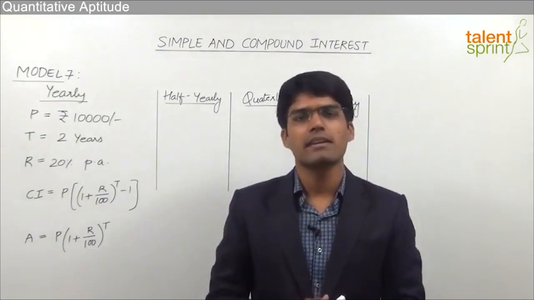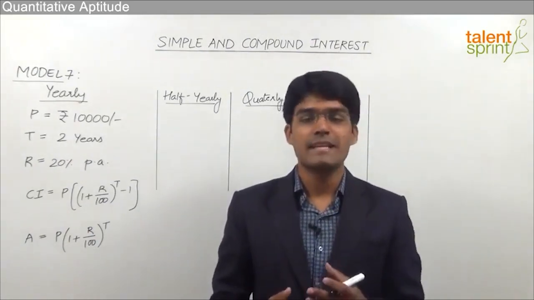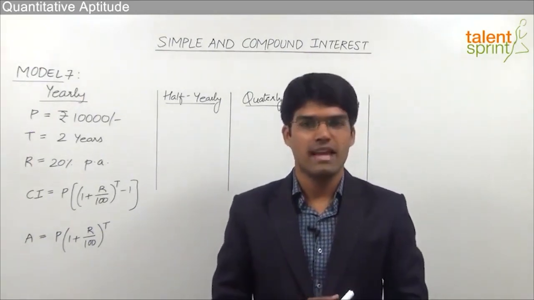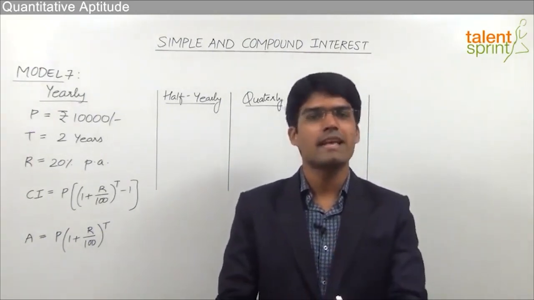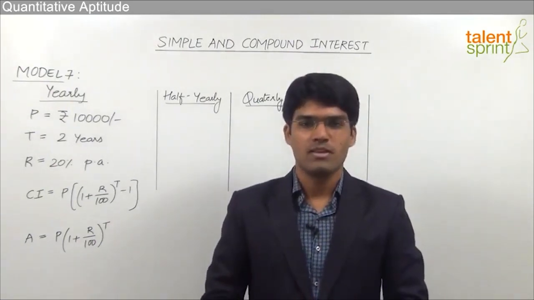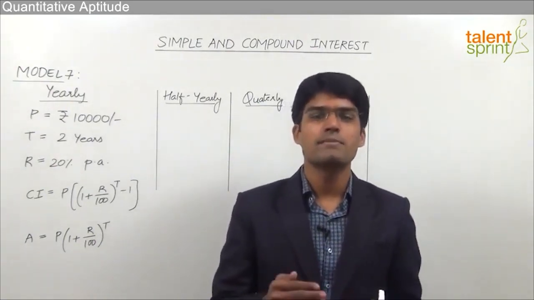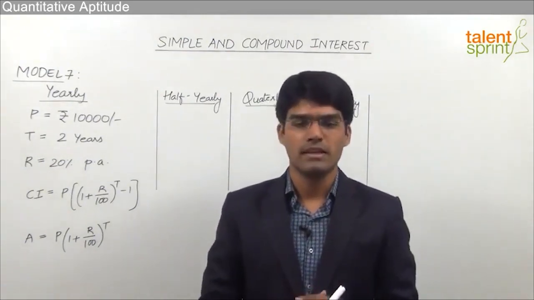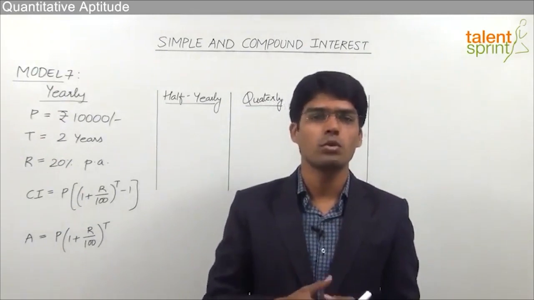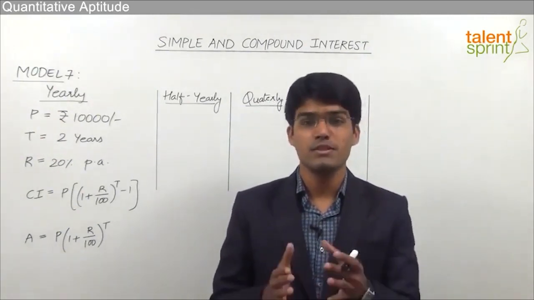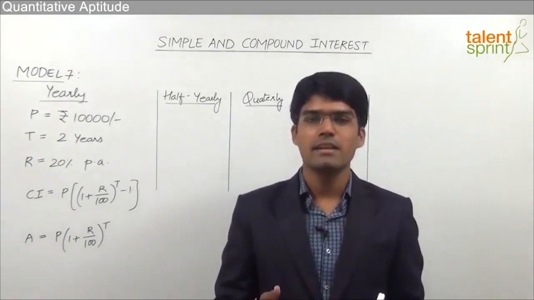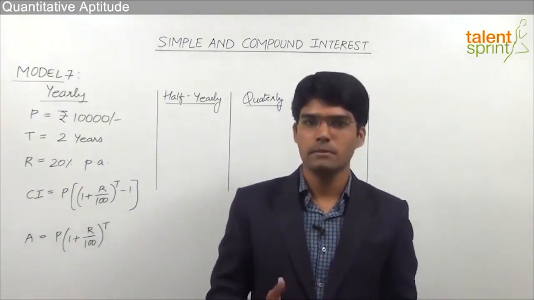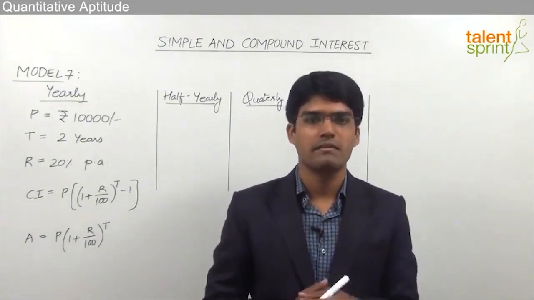And if the interest is calculated after every 6 months, it is obvious that the principal also changes after every 6 months. Why? Because it is a compounding procedure. As and when the interest is calculated, it has to be compounded to the principal amount. So in case of half-yearly compounding, the principal changes after every 6 months. Similarly, in case of quarterly compounding, we understand that a quarter is nothing but 1/4 of a year, that is 3 months. So in case of quarterly compounding, the interest is calculated at the end of every 3 months. And as the interest is calculated after every 3 months, the principal also has to change after every 3 months.